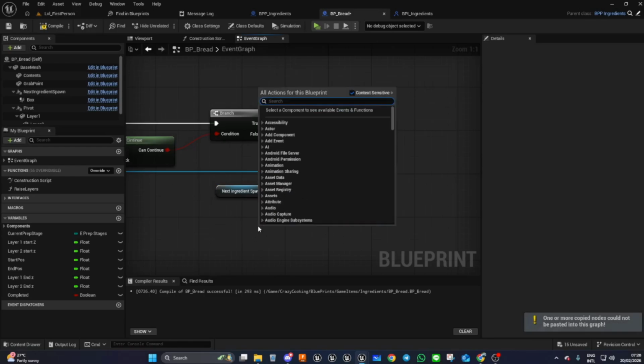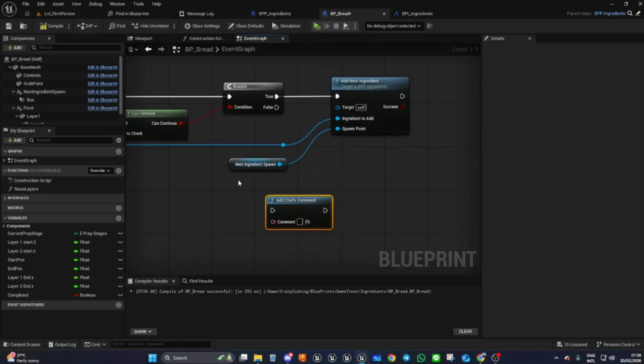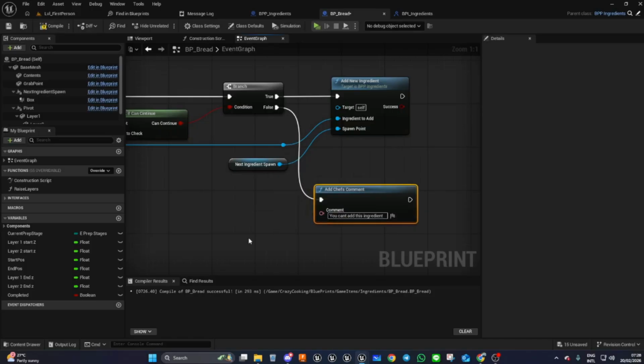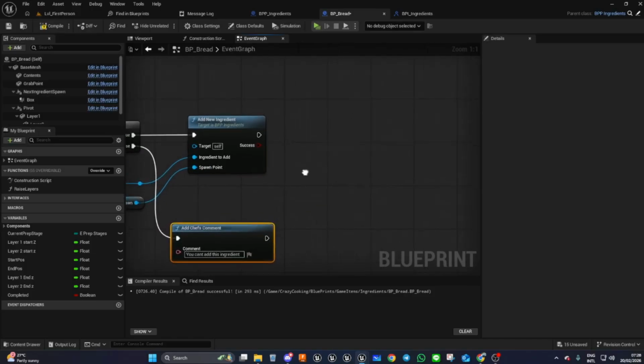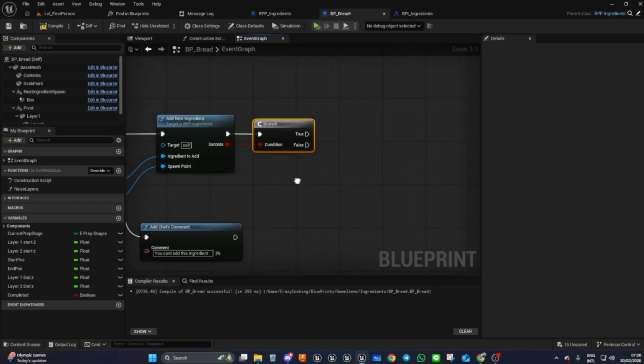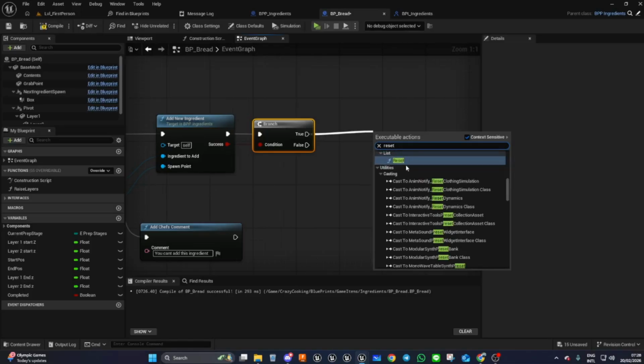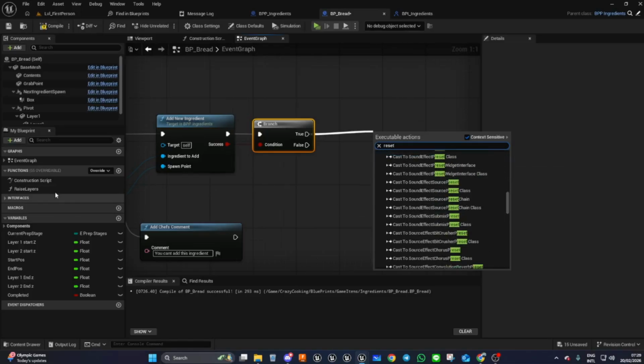Then we're going to do an add chef's comment. We're just going to say something like, you can't add this ingredient, off the false. On the success here, we're going to do a branch, and then we're going to run reset. What did I call it?